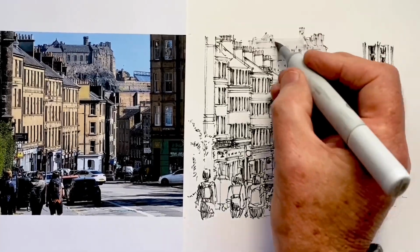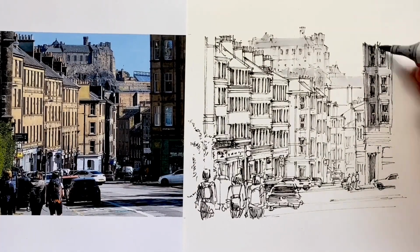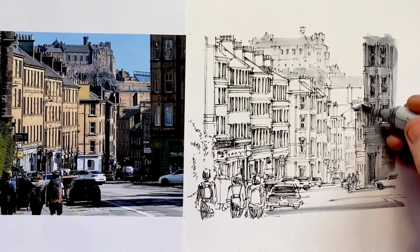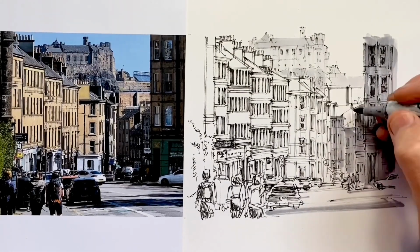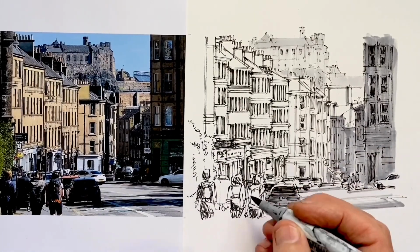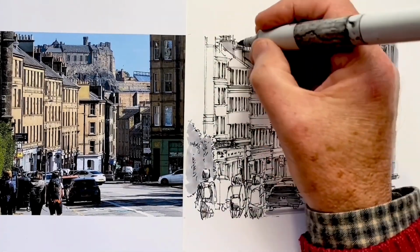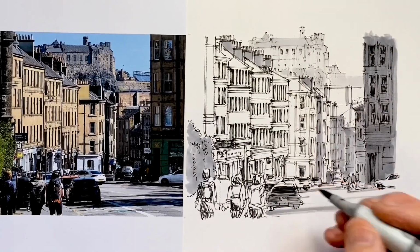Now after 30 minutes of drawing, I start with my sketch markers to splash a bit of tone on. I start with the castle with my two lightest tones, and even though it's in full sunlight, it is a darker colour than the closest stones, and so I use the tone not for shade or shadow but to indicate local colour. And then I put the darker tones on the right hand side closer buildings because they're pretty much the darkest tones of any great size, any great extent, and equally the car in the front and the hedge on the left hand side. Again, the hedge is in sunlight, but I put tone on it to indicate that it's a green colour, a bit of a darker tone than the wall facades.